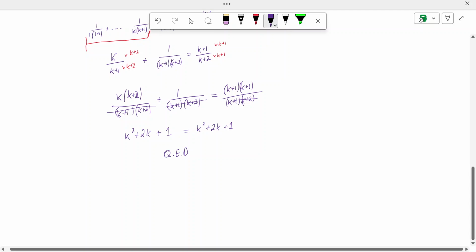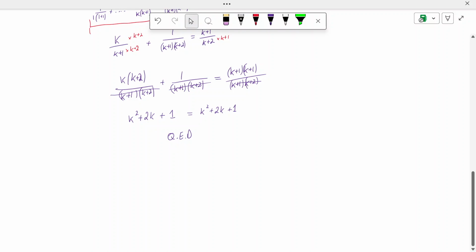Now we always finish this with QED, but oftentimes it looks like the external exam is looking for a statement. And my statement is simply to say that that original proposition, that the sum of this is equal to n on n plus 1, is true for all n that are greater than or equal to 1. Nice.